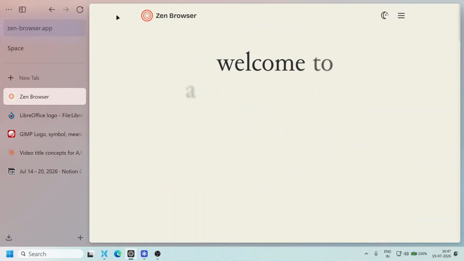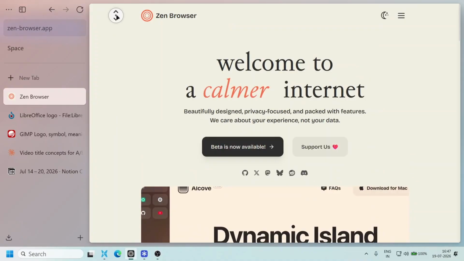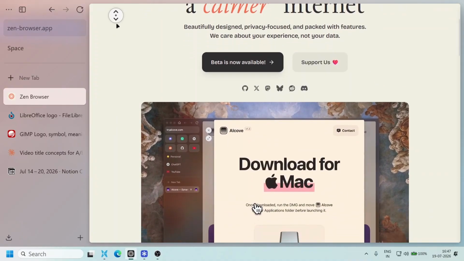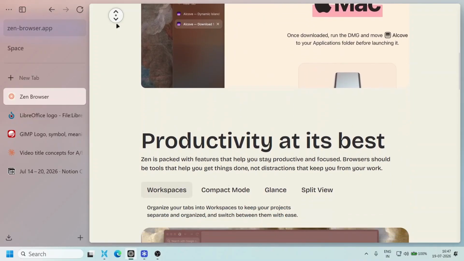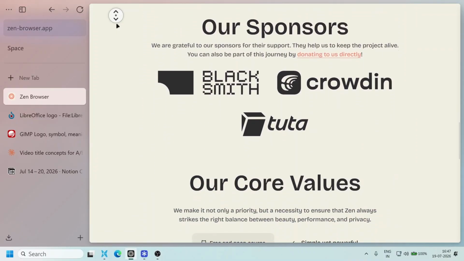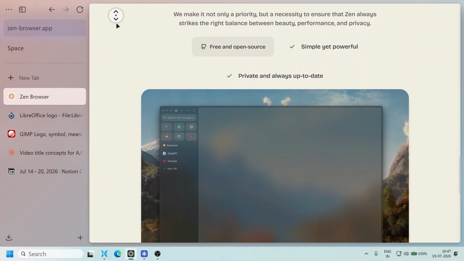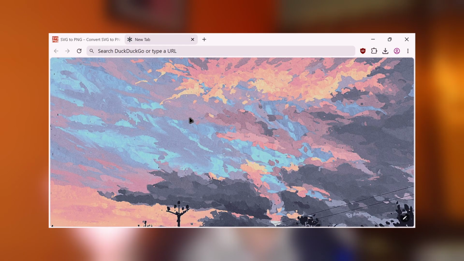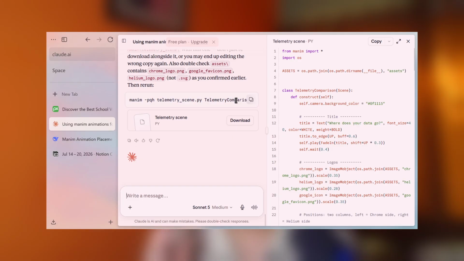The second browser I use is the Zen Browser, which is a Firefox fork, so basically it is based on Firefox. The cool thing about this browser is that it has an insanely modern UI. Also, its website just absolutely mocks every other website. Now, one thing about Zen Browser that separates it from other browsers is that it has vertical tabs, like the Arc browser. In most browsers, the tabs are on the top, but on Zen, they are vertically organized.